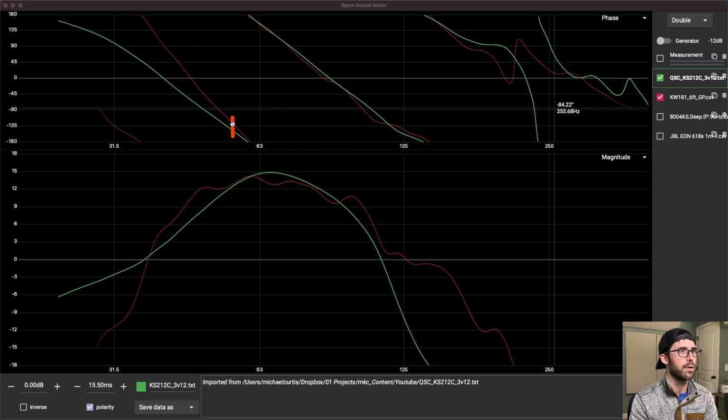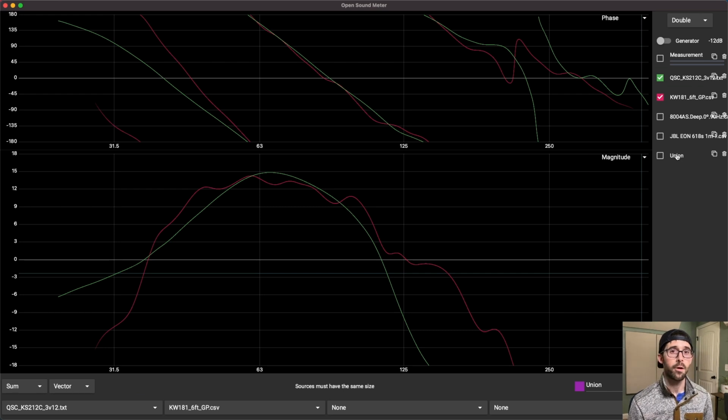So they're on top of each other here. We wrap around and I go up. It's not until I get to, I would say, 40 hertz, and Open Sound Meter isn't doing me any favors and giving me the little crosshair that tells me the frequency. And it's not until 40 hertz where we diverge beyond that 50 degree or 5 dB addition set.